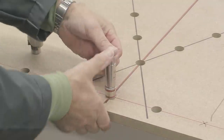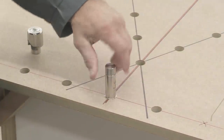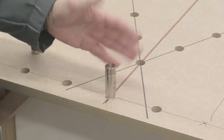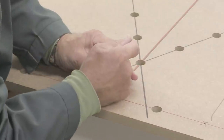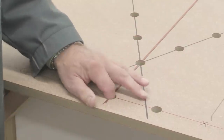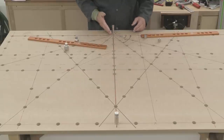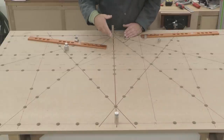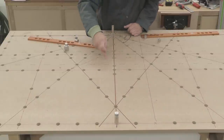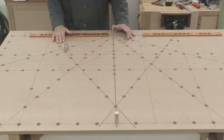And you can now see my Super Dog fits in all the way down, tighten it up, and that's absolutely spot on. And it will be stiff to come out because the holes in this table are fresh and haven't been used much. There we go. Now I'll be using this with the Super Dogs along this line. I'll be working from that end. And if my pieces of wood aren't that wide, I might put this Super Dog there or there. This Tracksaw cutting station is now ready to use.